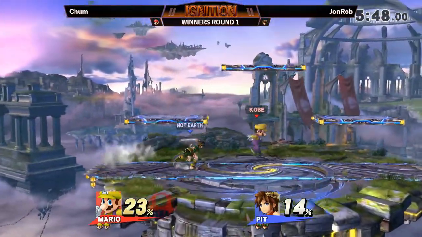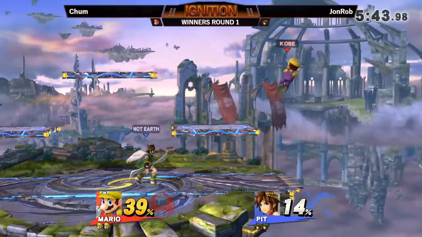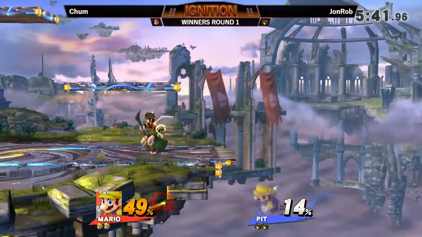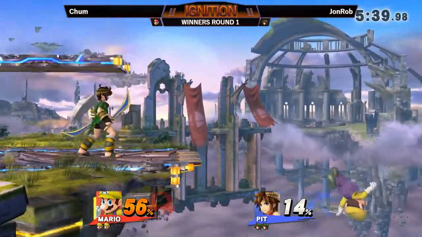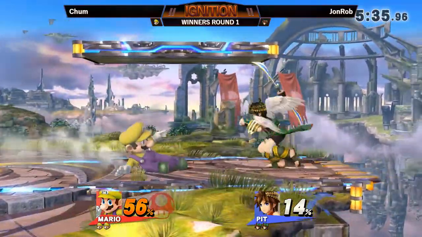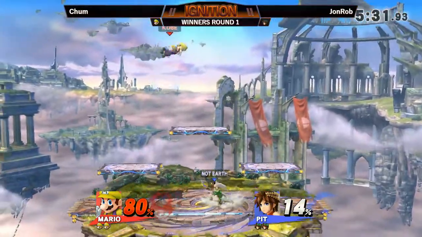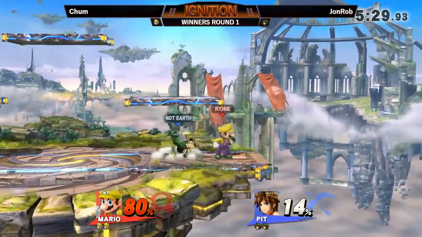Well, it's going to be the Wario colored Mario here versus green Pit, starting off on Battlefield Game 1. Alright, well already I'm immediately noticing that JonRob has a little bit more of a solid neutral than Chum does. I mean, it's kind of expected as a Pit player, especially now in this meta where you really need to have your neutral game on lock and key.